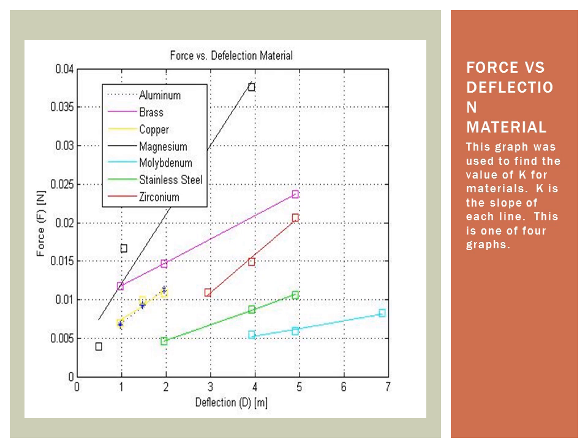Okay, so this is our force versus deflection graph in relevance to material. We also have 3 graphs similar to this one, corresponding to the other 3 different parameters. The way you find K from this graph is the slope of each trend line, and we use these values of K to find our constant C. As you can see, K does vary depending on the different type of material you use.